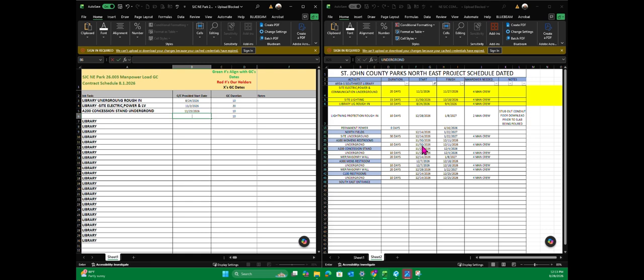Then the one after that, we got two activities going on. Okay, so they're stacked on top of each other. We have 11/30, the site lighting for the library. And that's why you need to do this, because you'll have different activities going on in different areas, and if you don't have something to guide you, you'll be scrambling.